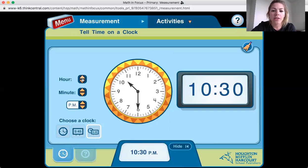Okay, 9:30, 10:30, 11:30, and then 12:30. And as our minutes go on, we're back to 1 o'clock. Then 30 minutes have passed, 1:30. Then another 30 minutes pass, 2 o'clock. Another 30 minutes, 2:30. Another 30 minutes, 3 o'clock. Another 30 minutes, 3:30. So really all we're learning for first grade is what it looks like when it's o'clock.